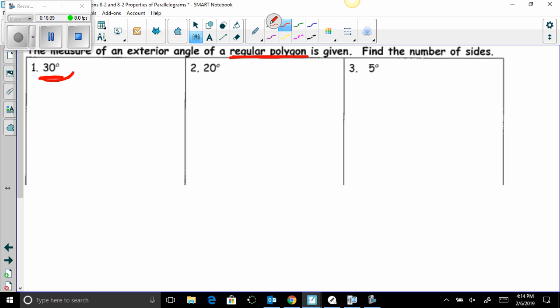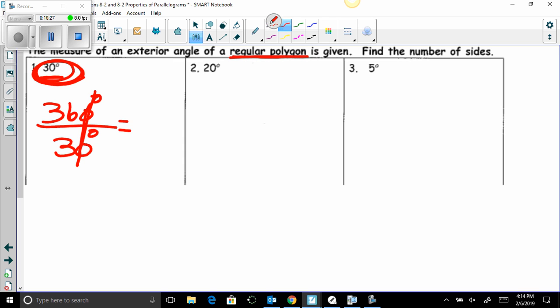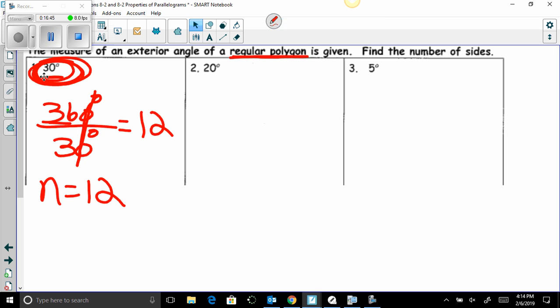So if they're each 30 degrees, and they should add up to 360, what's the number of sides going to be? How am I going to figure that out? Well, take your 360, the total that the exterior angles add up to, divide by what one is, and see what that gives me. Those zeros, cross off. 36 divided by 3 is 12. So this means that n, my number of sides, is 12. I have a 12-sided figure, and the exterior angle on my 12-sided figure is 30 degrees, for a total of 360 degrees for all of my exterior angles.